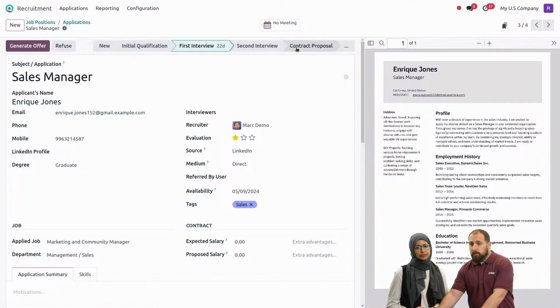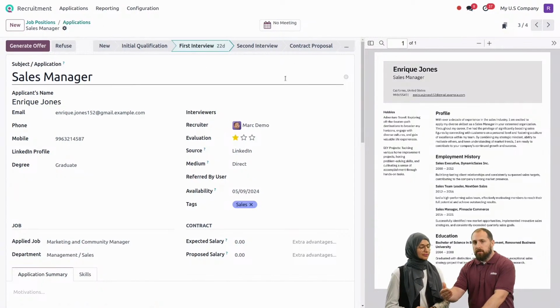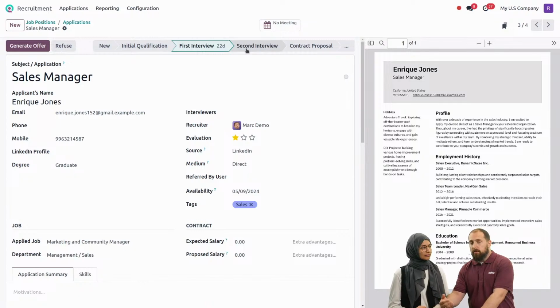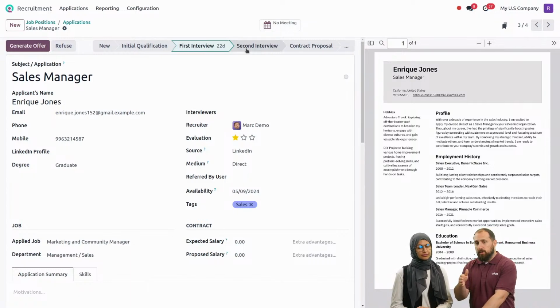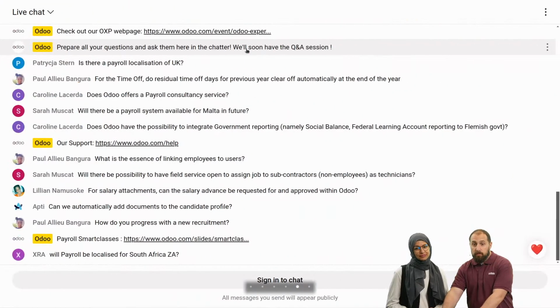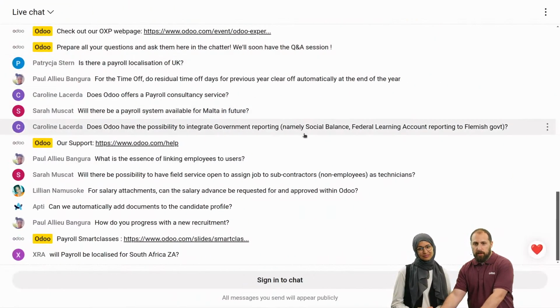Also in the recruitment process, we didn't show everything, but it's possible to have emails being sent automatically when you reach a certain stage. And we didn't show it either, but the stages of the recruitment process are common to all of your job positions, except if you want to specify that you need an extra column somewhere in your flow. I hope this answers the question. If not, don't hesitate to tell us.